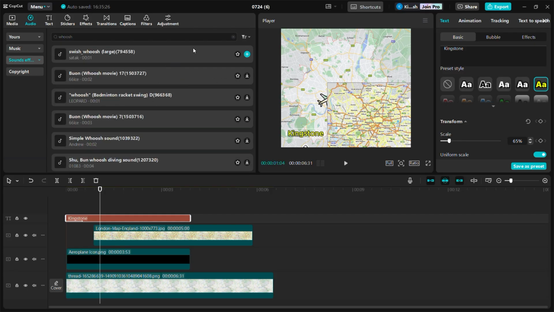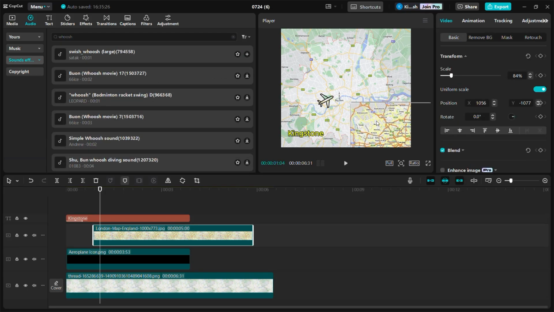Now let's get to enhancing your map animations for impact. We have layering. Don't be afraid to use multiple overlay tracks. Consistency is key as well. Maintain a consistent color palette, font style, and animation speed throughout your map sections. Also, match to your voiceover. If you have a voiceover describing locations, precisely time your map animations and the text reveals to sync with the narration.